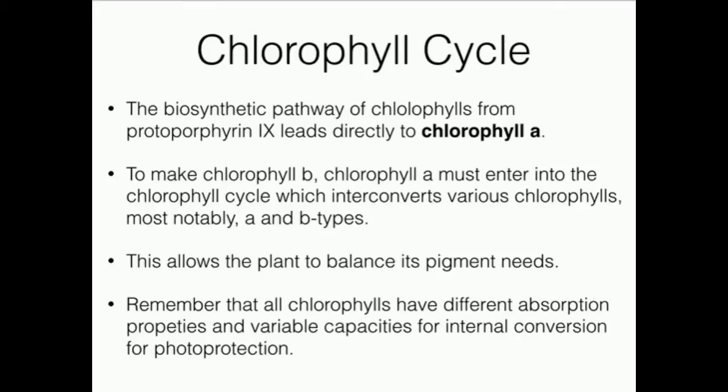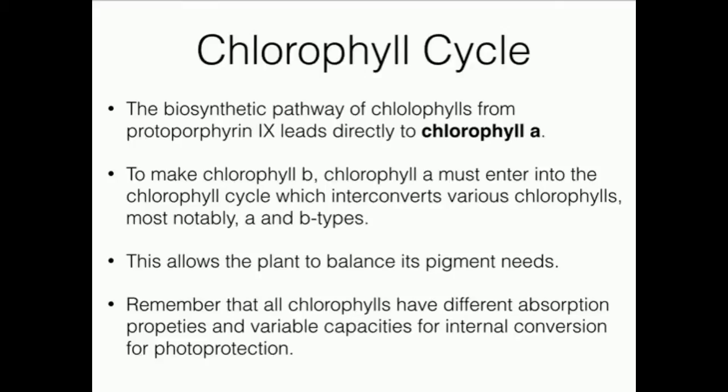Alright, so we've been talking about the two photosystems of the light-dependent reactions, and those in order are photosystem 2 and photosystem 1. And we know that in order for those to function, the plant has to have chlorophyll molecules. And in plants, the main two that we're going to concern ourselves with are chlorophyll A and B.